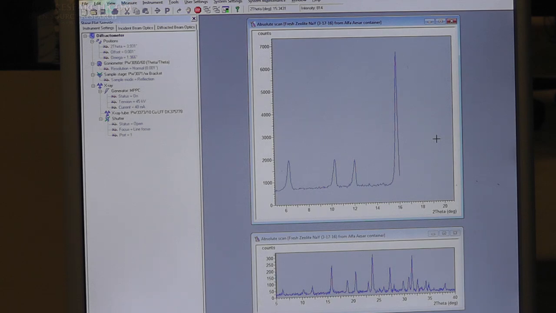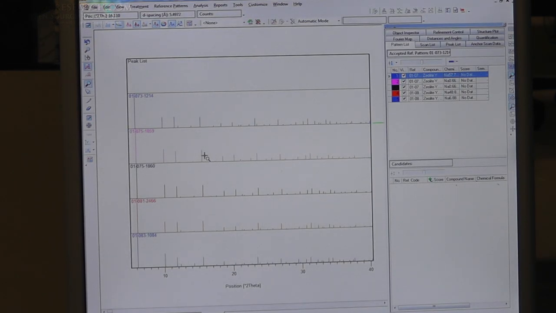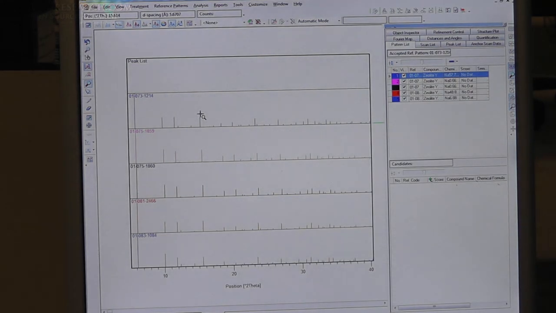So the fact that that peak is so much bigger, it might have something to do with the way the atoms are arranged in your lattice. You know, what we could do is like figure out what this peak in particular represents. Oh, so everything might be. Yeah. Each one, each one represents like a different interference time. And so there's certain atoms like in that path that are blocking it.